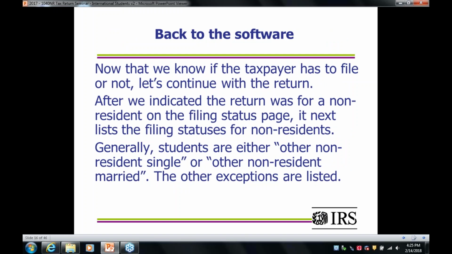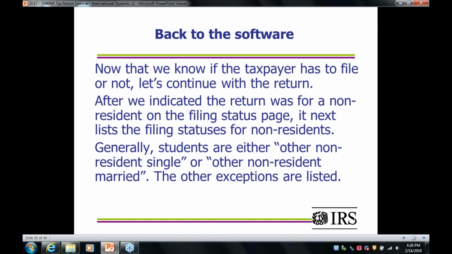Okay, now we've determined whether we need to file a tax return or not. Again, if it was under the income threshold, $4,050 for most students, $10,400 for the students from India, and there was no taxable scholarship, then you probably don't have to do the 1040NR return except for the 8843.